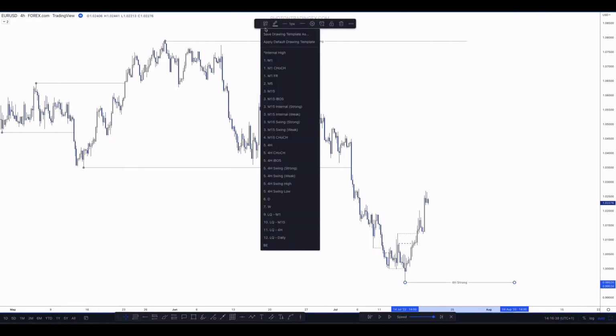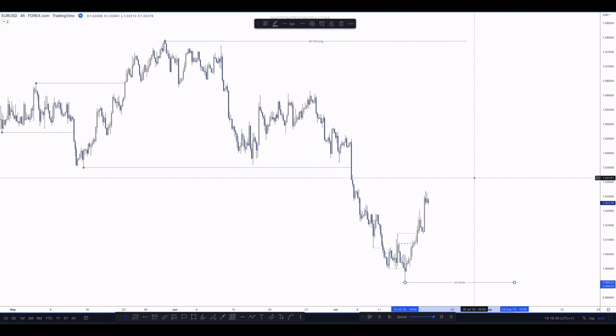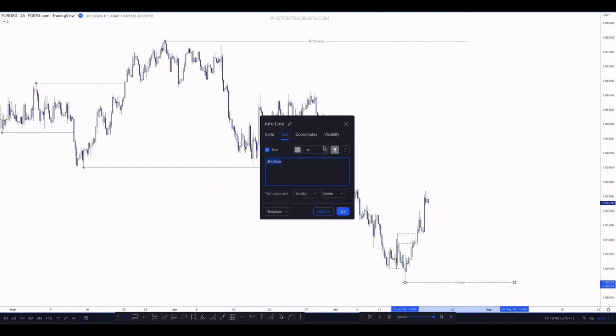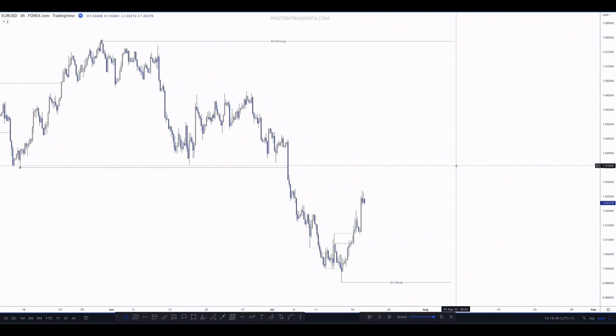Obviously I'm using discretion to deem what is significant in terms of the size of that swing pullback there. And now I know what swing range we are working within. So this is the swing high in this instance, and this is the swing low. The internal structure has shifted bullish. So now what do we expect?